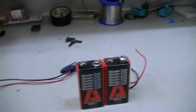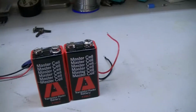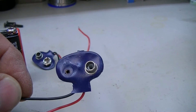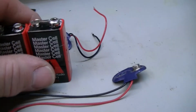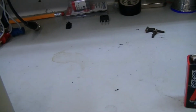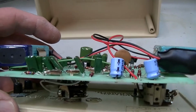When I got it, it had two really old 9-volt batteries in it, and the one had started to leak a little bit. It ate the battery terminal off, which, yeah, that's no big deal. It didn't do a whole lot of other damage inside. Maybe caused a little bit of corrosion, but it's not too bad. But let's give you a little bit of a view of what's inside here.